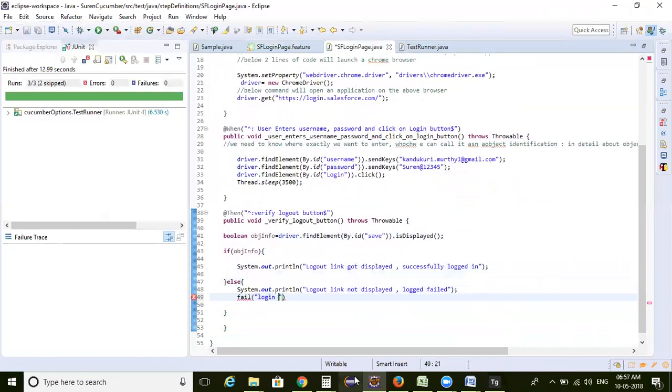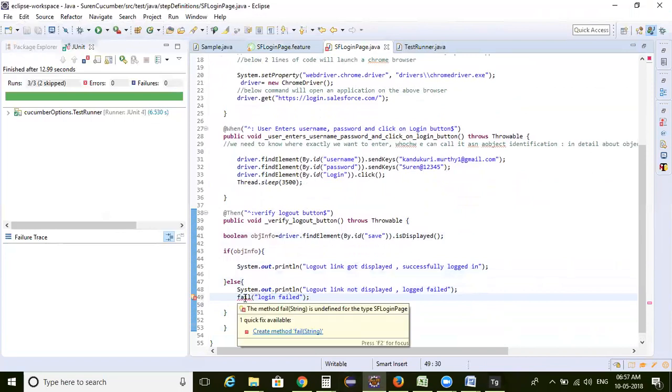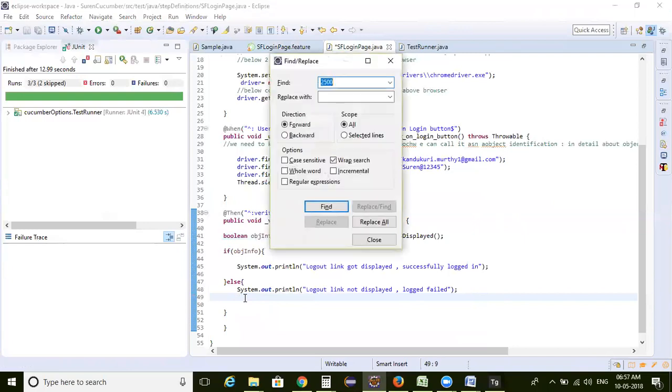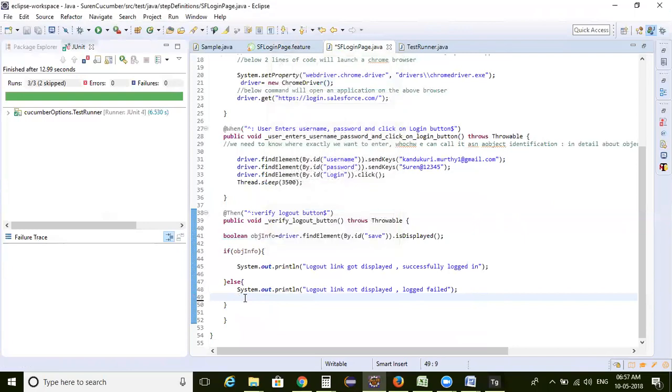Login failed. Actually we need to insert an assert command. Based on that, automatically it will fail. As this is JUnit, we have certain annotations available in JUnit which we can consider as failures. So I will show you how to add those failures as well. Fine. We will study about these assertions moving further, but this is what I just want to verify.